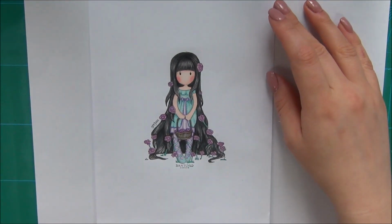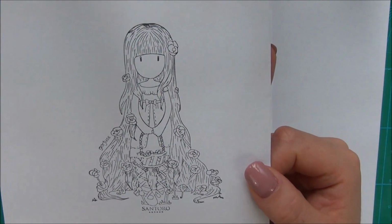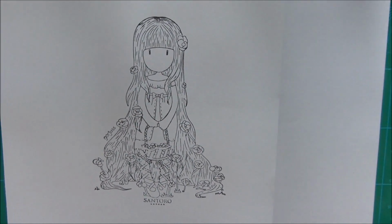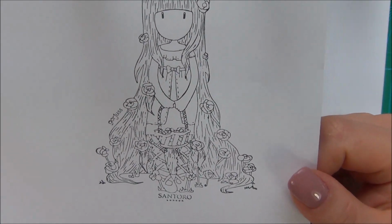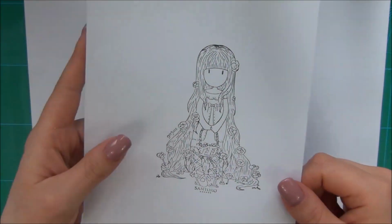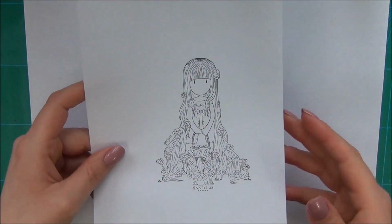And here I want to show you also how this stamp looks like when it's only stamped on a plain paper, not colored yet. So as you can see, it is beautiful. It has a lot of details. And to stamp it, I used Memento ink in Tuxedo Black color.